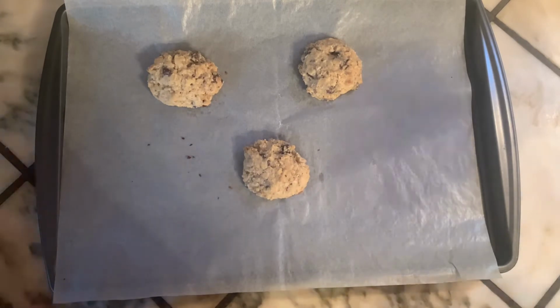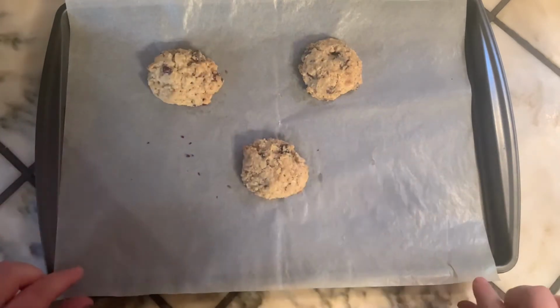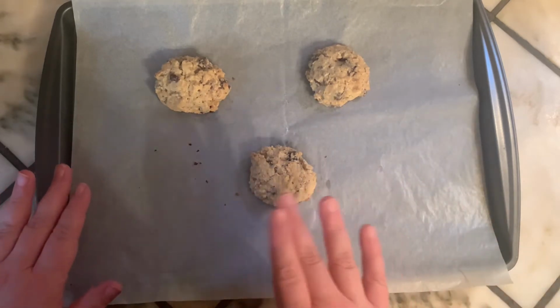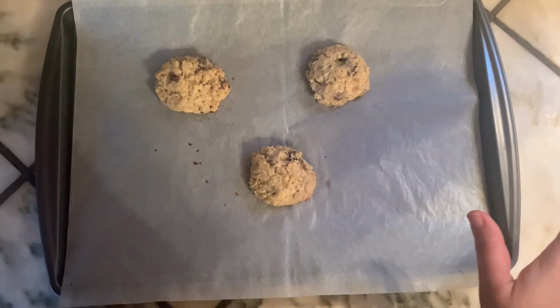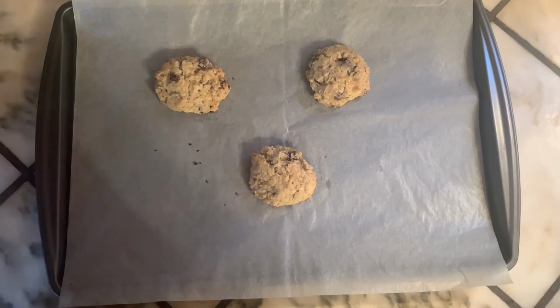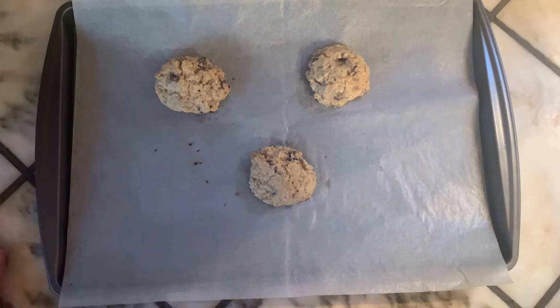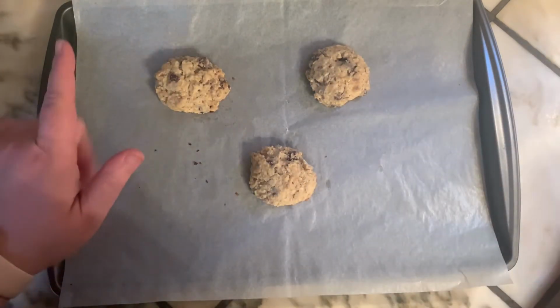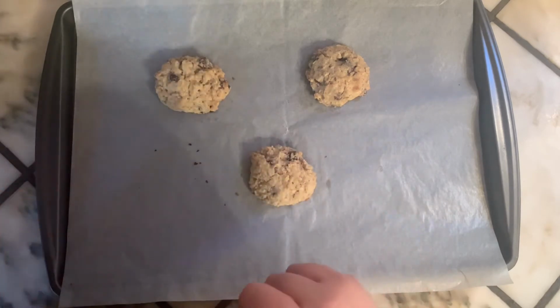And these cookies actually have a little bit of an urban legend behind them. I don't know if you've ever heard of the Neiman Marcus cookies, but legend has it that a woman asked for the recipe and Neiman Marcus charged her $250 for these cookies. Definitely check out that urban legend because it is quite funny. I highly doubt the recipe was $250.